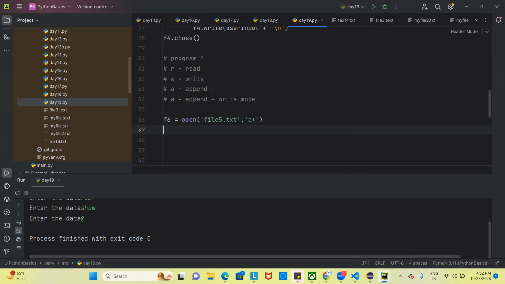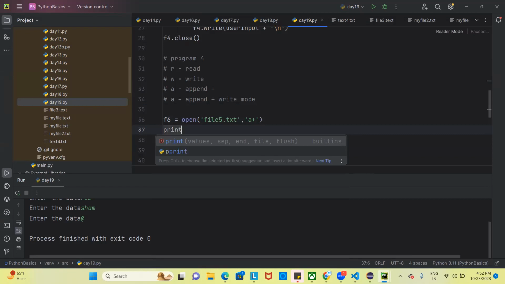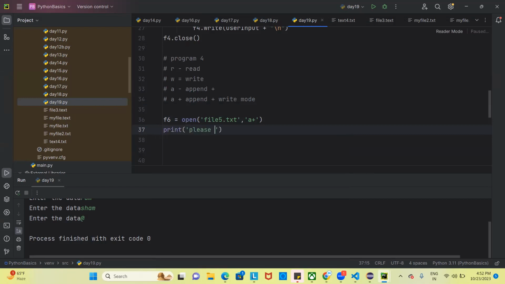And again, I'm basically printing a message. Please enter the @ to exit the file.